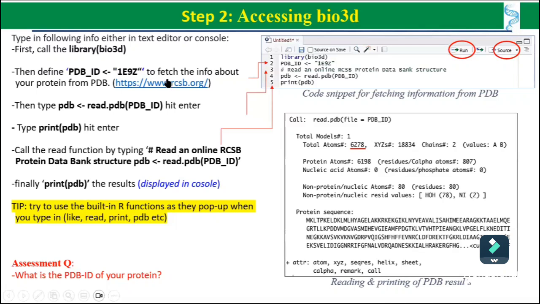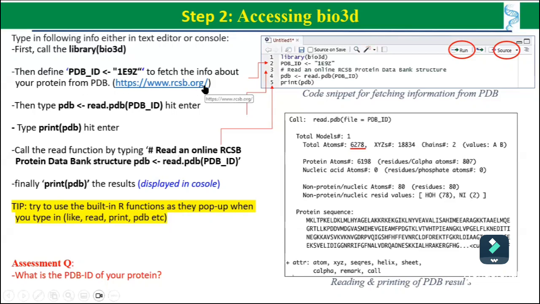But in order to make sure that you actually learn it, try all the same steps with your own PDB code. The 1E9Z is the code for my protein, given by the PDB protein database. It contains all the information about my protein: its sequence, mutations, structure, and function, right? So what I'm asking the Bio3D package is to please install and fetch that information from the PDB site about my protein.